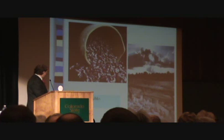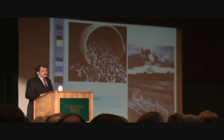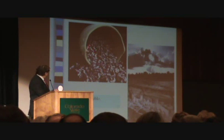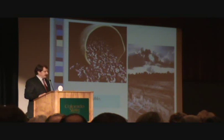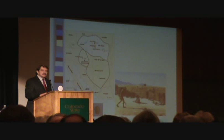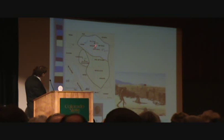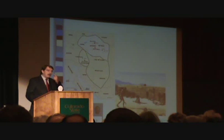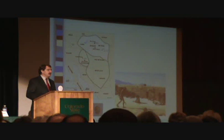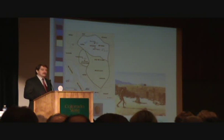More recently, we know that Anasazis in southwestern Colorado cultivated beans as long ago as 12 to 1,300 years ago. Some of you may be familiar with the Anasazi bean that you can buy in Safeway and other places that was actually cultivated by them and is shown here. We know that in the Middle Highlands of Mexico, there were the Mogollon people. This is about 1400 AD, a little later than the Anasazis. But they cultivated beans all the way from the highlands of Mexico up into Anasazi and into Utah and Colorado. We know that pinto beans and great northern beans were cultivated by Native Americans when we got here. So we didn't invent beans. They were cultivated, they've been domesticated, and they look very similar to the ones we produce today.